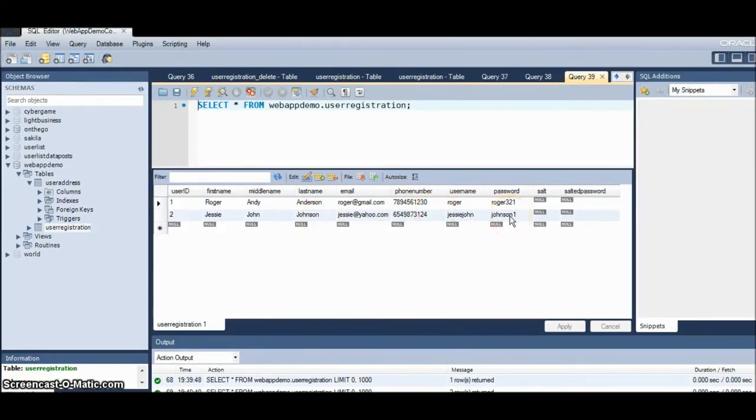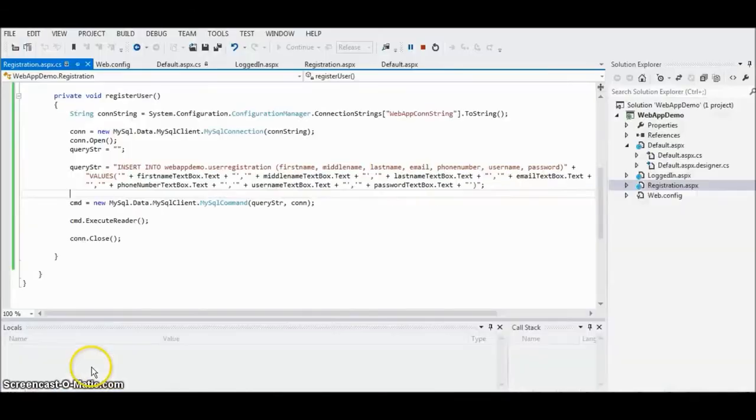And FYI, you never want to store the password in clear text as I have over here. I'll show later on in the video the proper way to store it, but hackers can steal this database or any database out there that doesn't have protection. And if it's in clear text, pretty much the hacker will have all the passwords to log in and potentially wreak havoc on that person. But just for now, that's how you do it, and pretty much we're done here with the registration page.